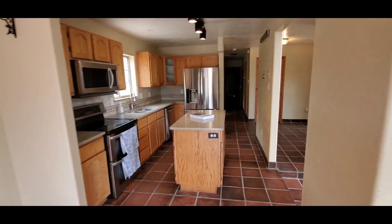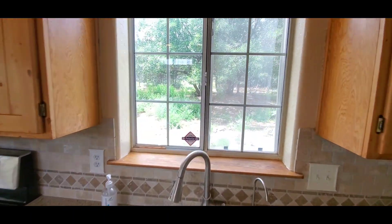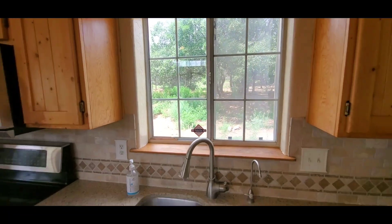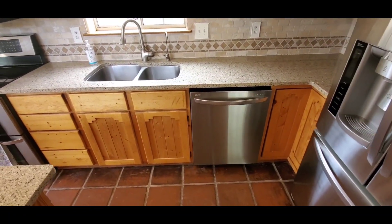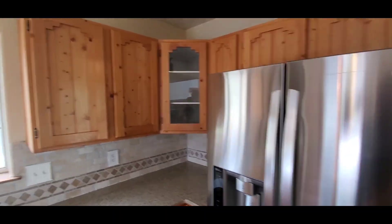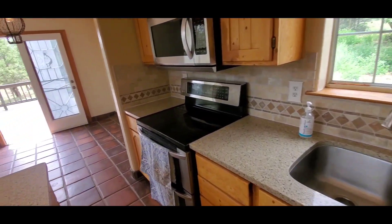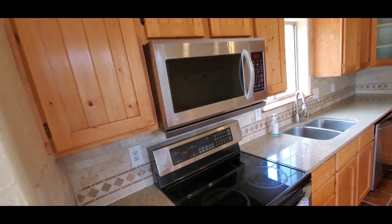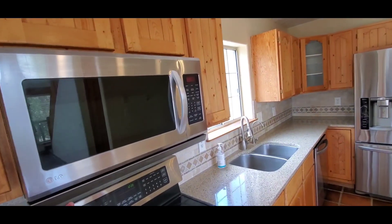Your kitchen is here, tucked underneath this alcove. The kitchen window faces west and you've got really good views of your property. There's a stainless steel sink, stainless steel LG dishwasher, and an LG French door bottom-freezer refrigerator. There is one glass cabinet, and all the cabinets are done in knotty pine. You've got a double oven which is also LG, as well as a matching microwave with a vent hood.